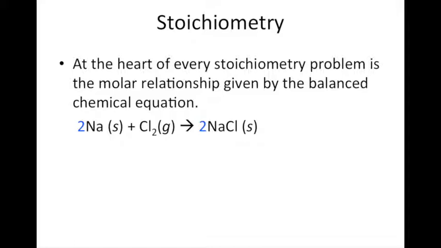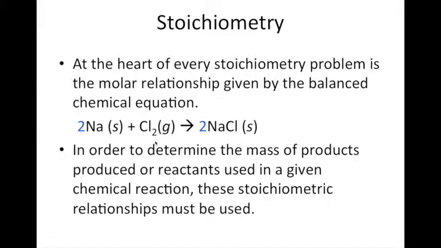However, these coefficients do not represent masses. We couldn't say 2 grams of sodium will react with 1 gram of chlorine to give us 2 grams of sodium chloride. That would violate the law of conservation of mass. If we have 2 grams plus 1 gram, that doesn't equal 2 grams. That matter would be destroyed in that case. So be sure that you have a good, solid understanding of what these coefficients tell us in a chemical reaction.